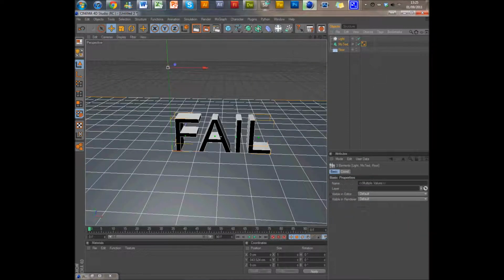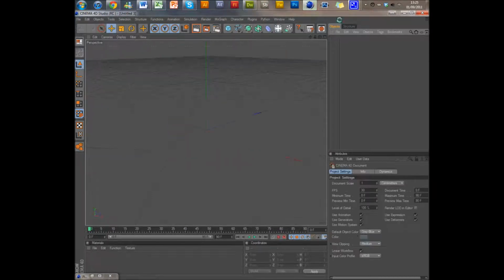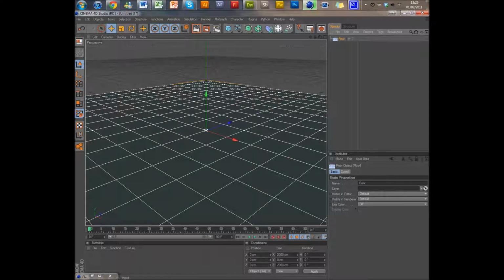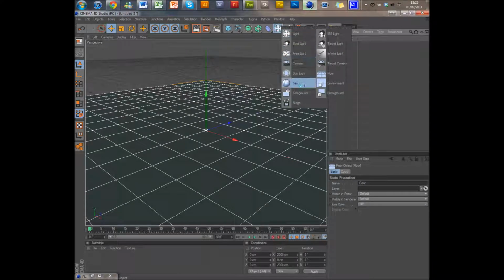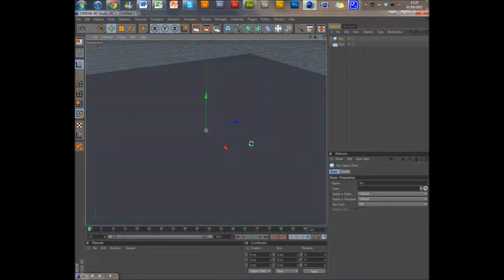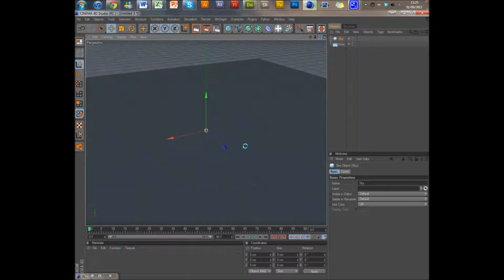So you're kind of nearly there, but you're missing something. All you want to do is go to the light menu and get a floor, as you would. Then go to the light menu, and now this is what most people don't do. They don't get a sky. If you get a sky, you can have contrast between lighting, and it will improve the shadows and make your work have a much more realistic, professional look.